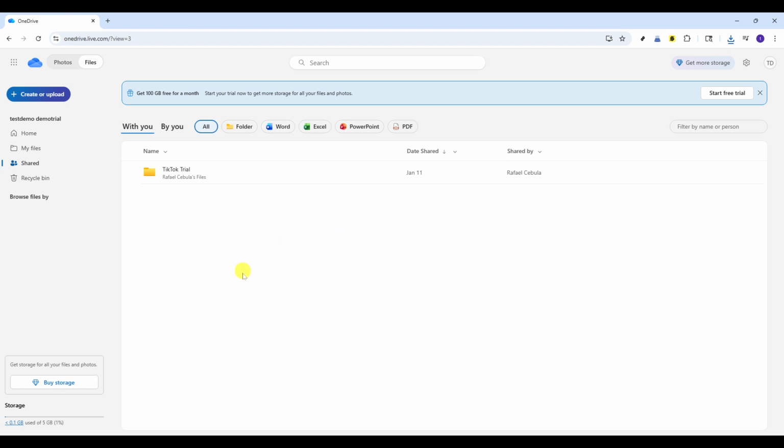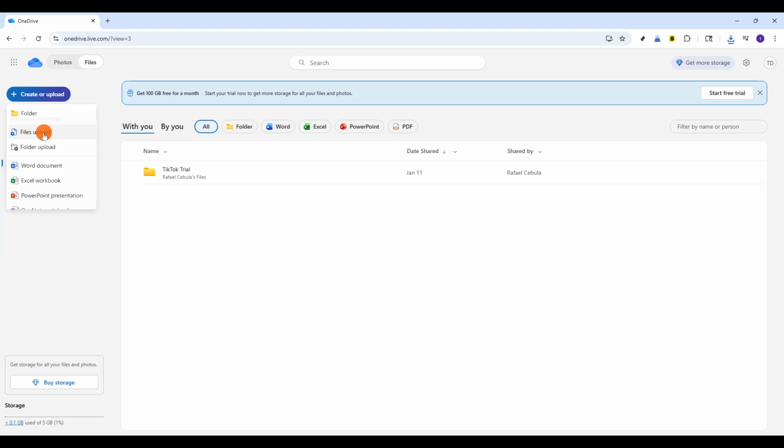If you already see your OneDrive home with folders and recent files, you're in the right place. Next, look toward the upper left area of the screen for the option to create or upload. In the web interface, this appears as a button labeled New or Upload, often grouped together in the top toolbar. That's your starting point for adding files from your computer. Click the Create or Upload control to reveal the menu, then choose Files Upload.